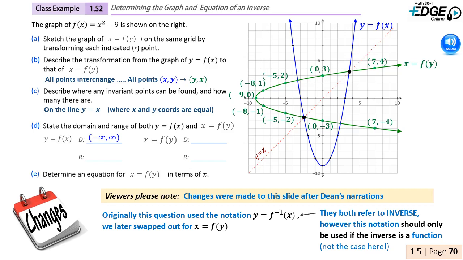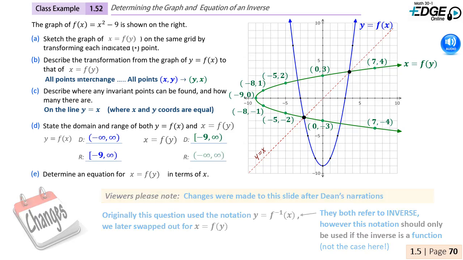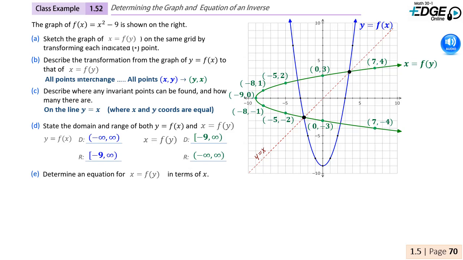Our original parabola, the one in blue, had a domain extending from negative infinity to positive infinity. Its range went as low as negative 9, the height of the vertex, and up to positive infinity. As we know, inverse relations will change the domain to the range and the range to the domain, because all things x and y are being exchanged. So we confirm with our green graph that the domain is from negative 9 to positive infinity, and that its range extends from negative infinity to positive infinity.